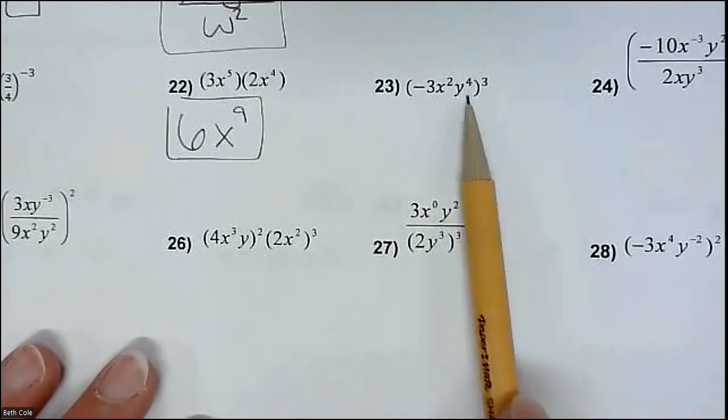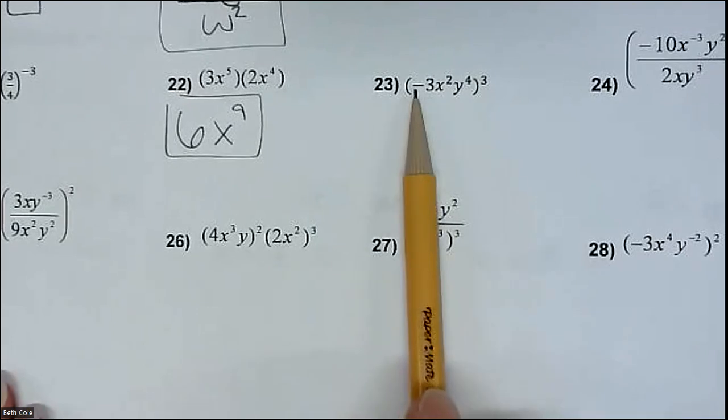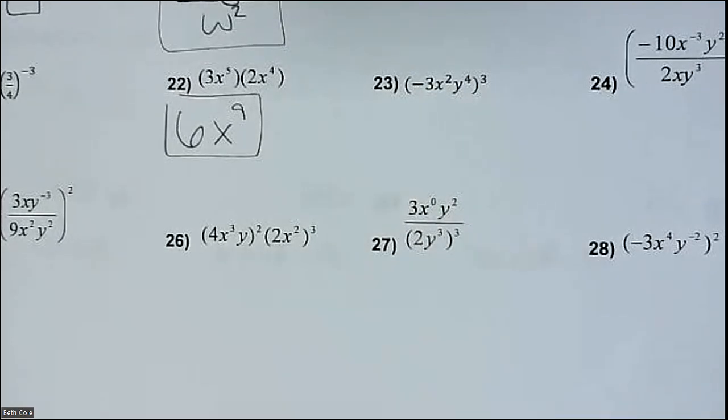You're raising all of this to the 3rd power. So the first part is -3 to the 3rd. If you don't know that, you can type it in. The calculator will do numbers. It just won't do x and y. It won't do variables. But look, just watch. If you don't know this, do you see how I typed in -3 to the 3rd? -27. Do y'all see that there? Like you can get it from your calculator.